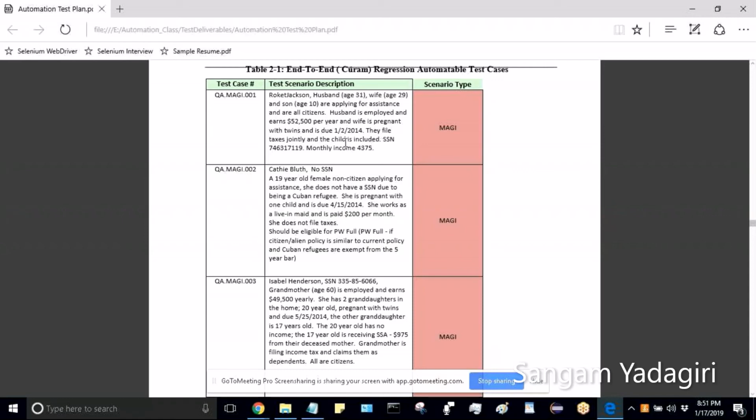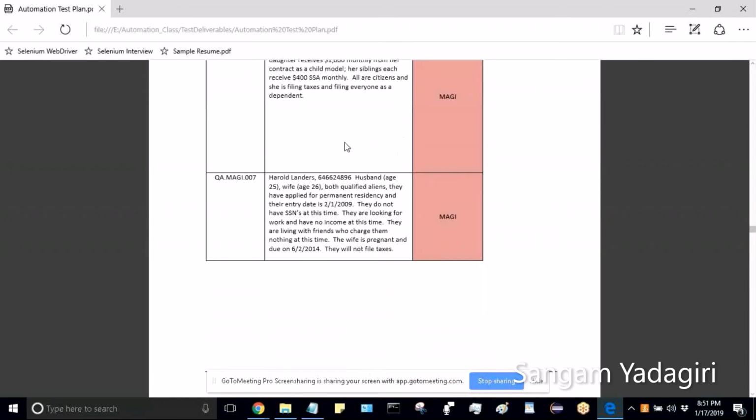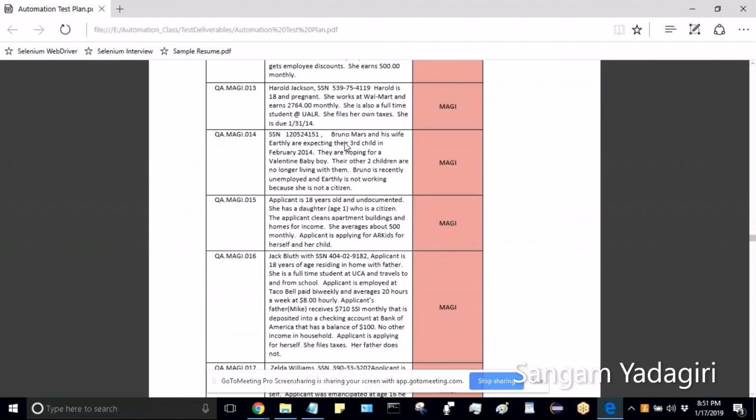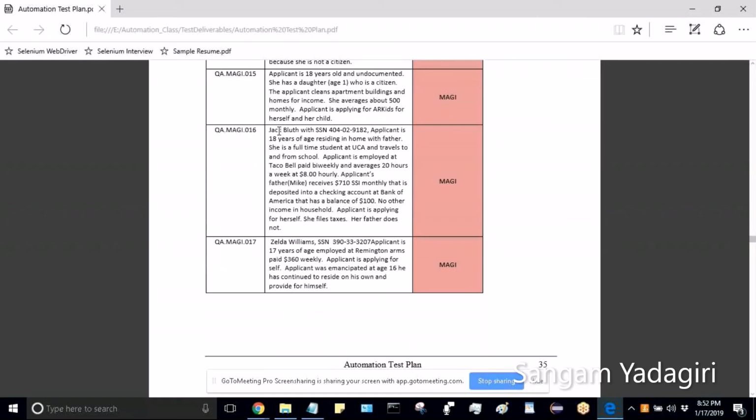Then what would happen? How much do they have to pay out of pocket and as a premium? What is their health premium? All these things. So these are the kind of scenarios you have to come up with. Okay, these are test scenarios. Test cases will be, I'll show you the implementation of this. So you elaborate these into steps. That would be test cases, and every test scenario has an ID, and every test case has an ID.